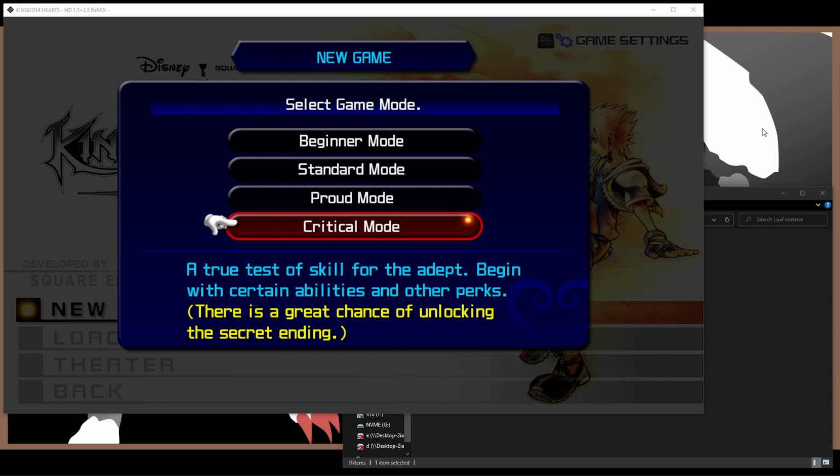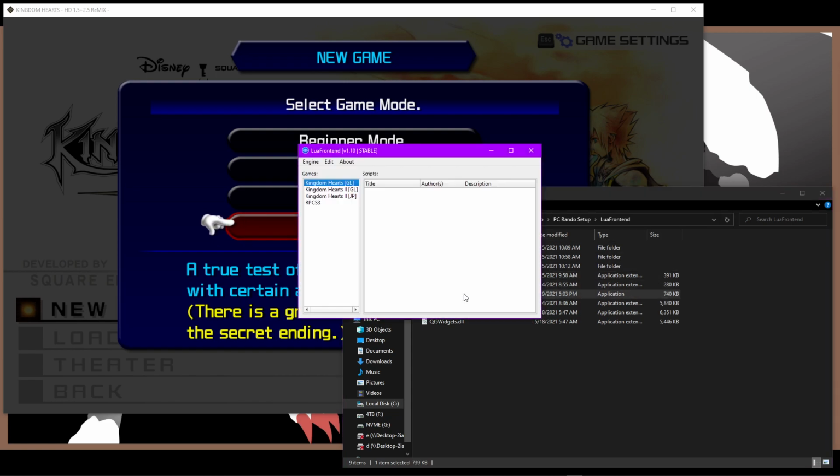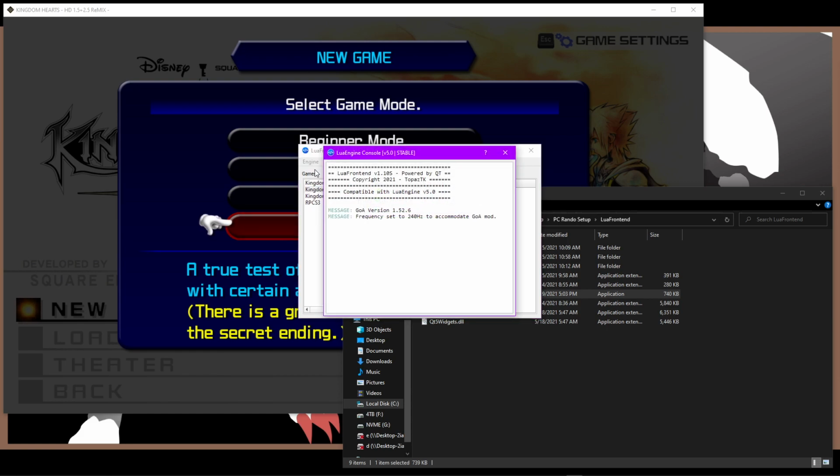Start up KH2 by opening it through the Epic Games launcher and the 1.5 2.5 launcher. Once we're at the main menu for KH2, we'll go into the LuaFrontend folder and open up the LuaFrontend application. Here you can see a list of games that corresponds to the folders inside the scripts folder from the very beginning of this guide. You'll want to click on the Kingdom Hearts 2 GL game. Then you can see in the scripts section the Garden Assemblage mod, the seed, and any other scripts that you have downloaded. Now, click on Engine, then click Start Engine. A window should now pop up showing the version number of the Garden of Assemblage mod and the frequency of the mod. You can close the window if you would like to.